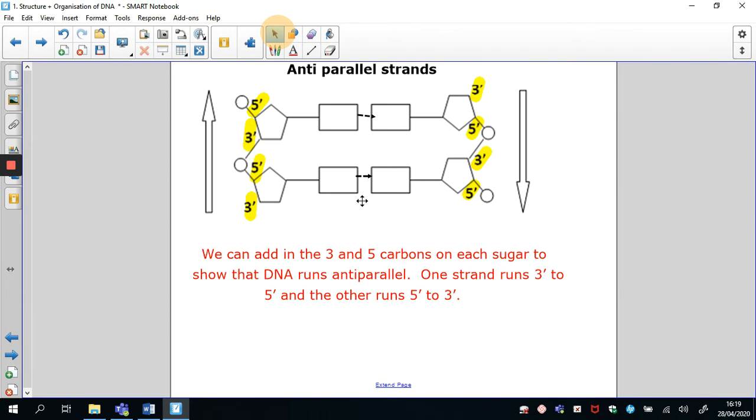But for now, I would like you to get in the habit, on a scrap bit of paper, of drawing out four nucleotides' worth. The house on the left-hand side is always the right way up: 5 is at the top, 3 is at the bottom, and opposite on that side.